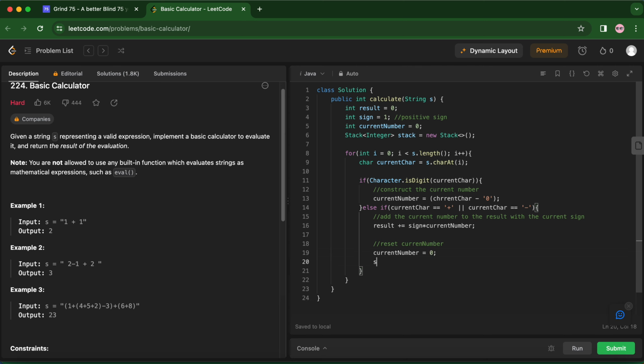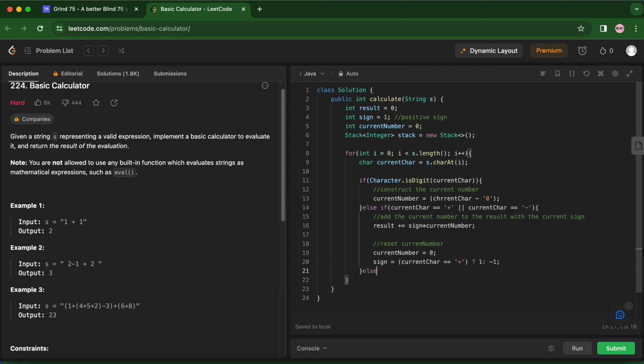And we'll change the sign as well, because we know that for positive or negative we are doing the same operation, but we don't know whether it was positive or negative, so we have to update our sign as well. So we can say sign is equal to 1 if current char is equal to plus. If not, that means it's minus, we'll keep the sign as -1.